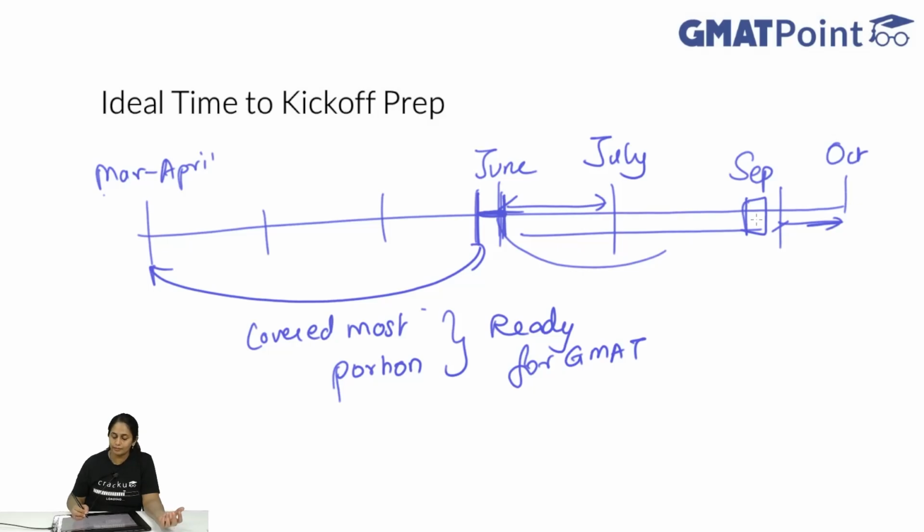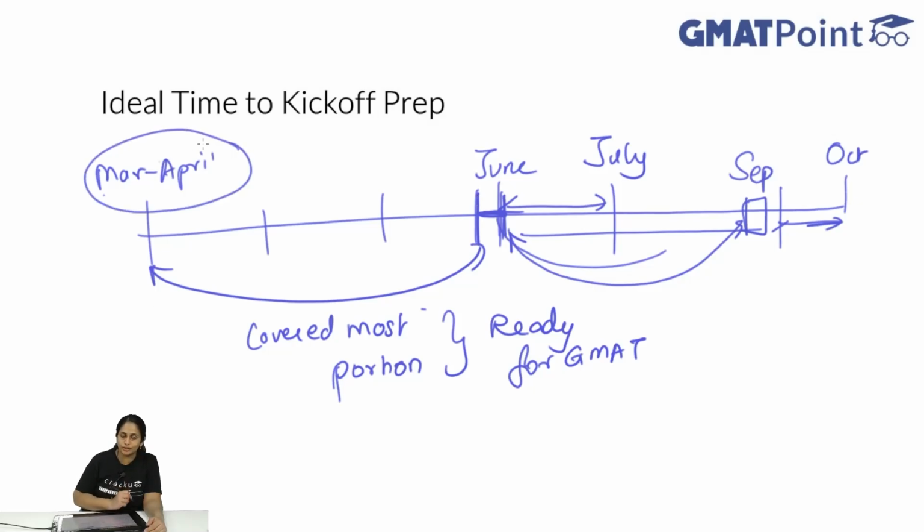So how do you go about it? Between the first test and the second test, you have to identify which sections did not go as per plan, which questions you struggled with. You have to focus on figuring out what sections you are not doing well in, what type of questions you are not doing well in, and practice them like crazy, so that between the first test and the second test, you can improve on those factors and then retake the test. So the ideal time to start your preparation should be March, April, and you should aim to take the test somewhere in May, June, and if needed, retake the test somewhere in August and September.